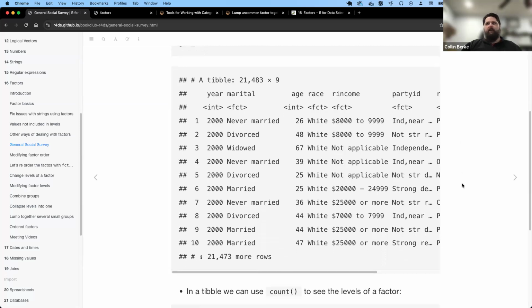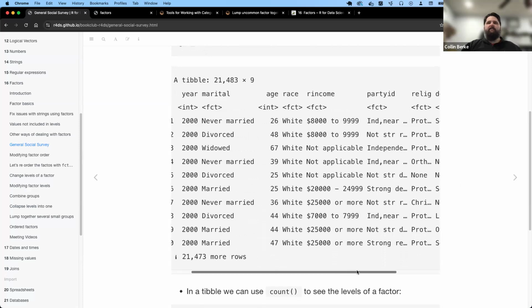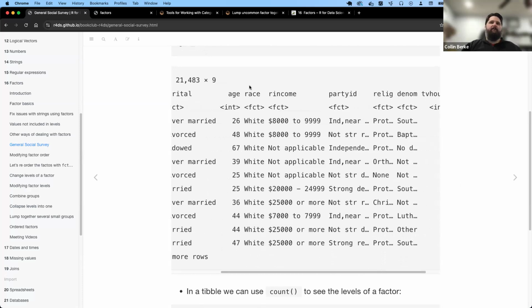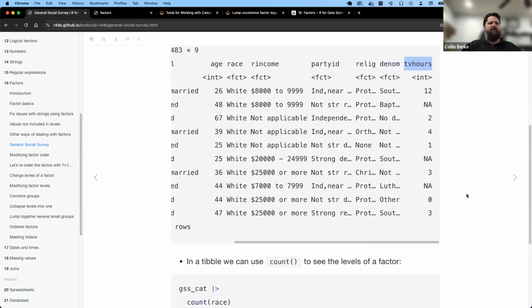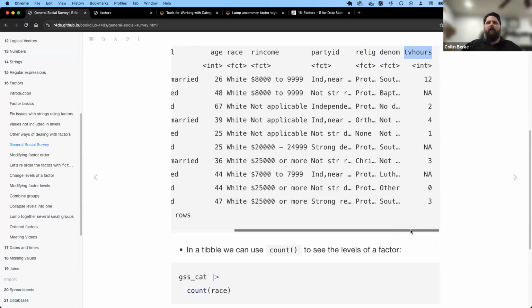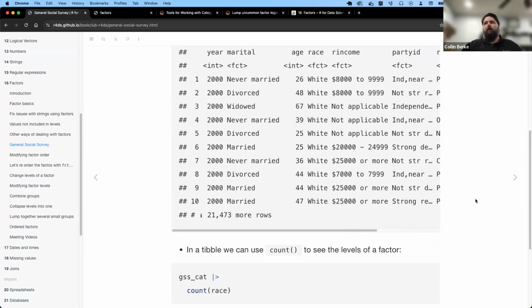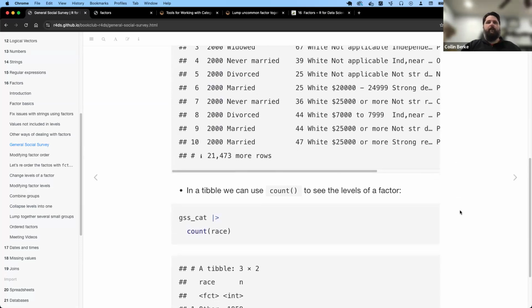I think it's a social indicator survey, so there's demographic information: people's age, race, party affiliation, so here in the United States, Republican, Democrat, independent, and so on, religion, denomination, I have to look that up, and TV hours, how many hours people spend watching TV every day or every week. But it's just survey data, and survey data is a place where factors are very useful.